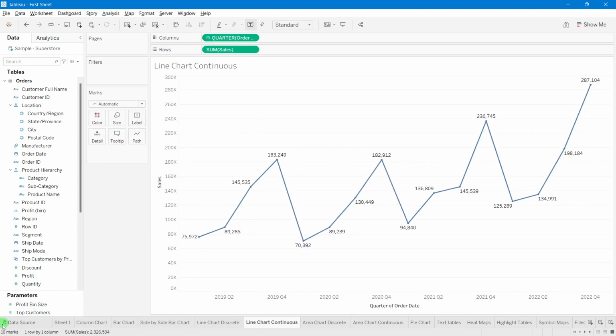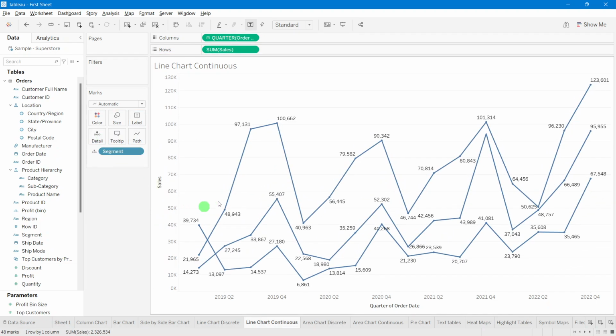So if I remove it, first you can see only 16 marks are there. But when I add it into this particular where it is segment into detail, you can see marks are 48. So it is used to increase the granularity of the view, right? Questions might ask you in the interview which particular marks card is used to increase the granularity of the view or level of detail of the view, or which affects the visualization. So these are two. First is color and second is details, because it is changing the visualization, right?